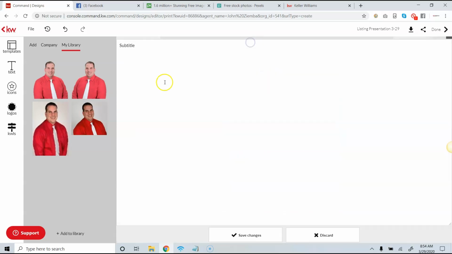And I can just come to the typewriter and put whatever stats I want. So I might put stats for, in this case, Glendale Lakes. Okay.